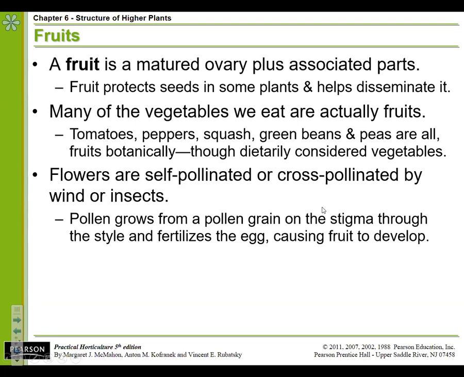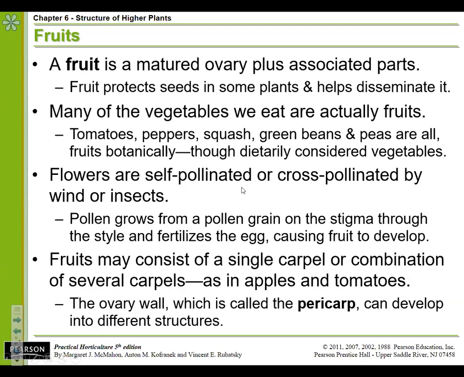Another form of cross-pollination by wind, we have that mostly in the grasses and some other plants, but if you think about corn, for instance, it's producing all of this pollen on the tassels on the top of the plant, and it's using wind as a dispersal mechanism to blow that pollen to the silks, the female part of the flower, which then becomes the fruit. So the pollen comes out, forms pollen grains, and then that is sent to fertilize the egg, which causes the fruit to develop. And then the fruit itself is also used in the botanical classification.